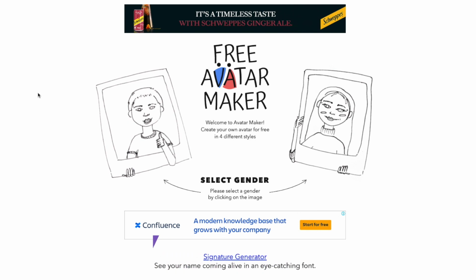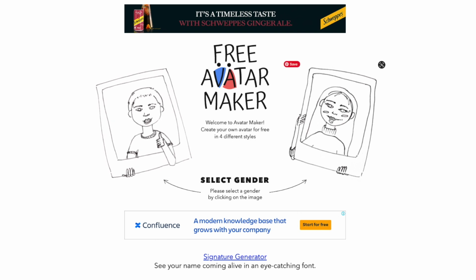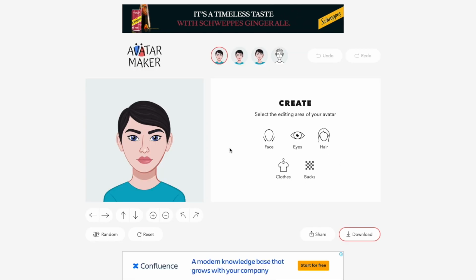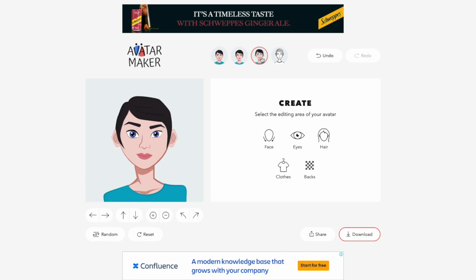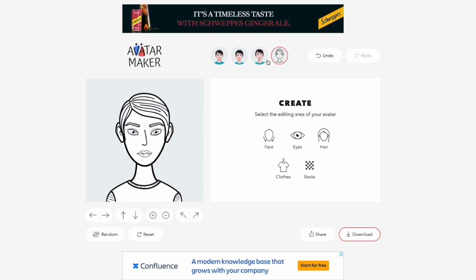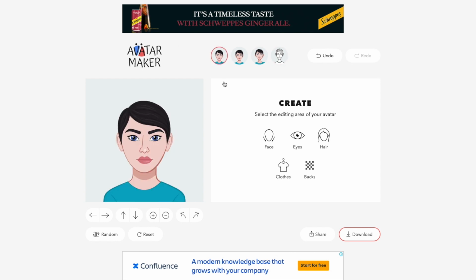The common factor between all of these programs that I'm going to share with you is that the principles are very similar in terms of how you design your avatar. So it simply starts with, on this particular one, choosing your gender, male versus female. Then you'll see that along the top we have these different styles of avatars. If you click on them, you'll see how they change, and you can decide based on your own preference which style of avatar you would want to go with. And then this is where you do your designing.